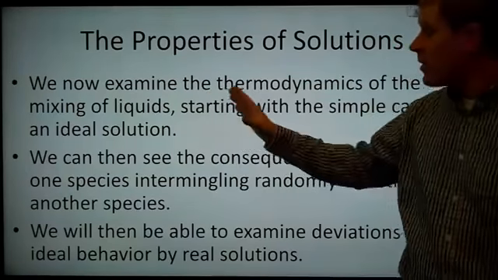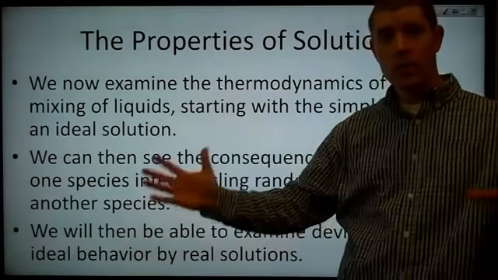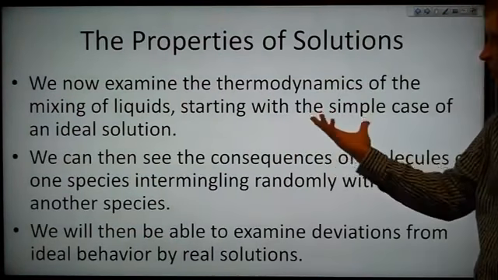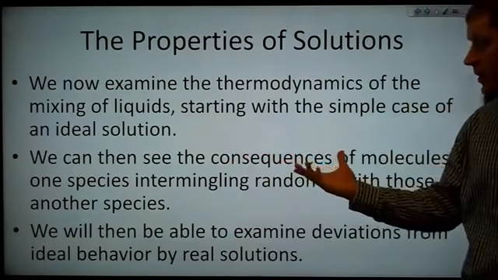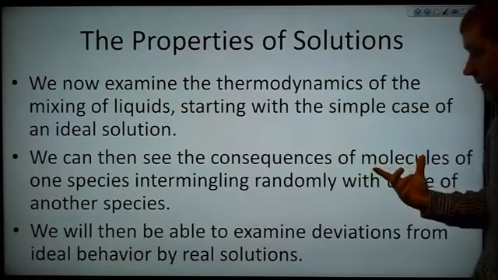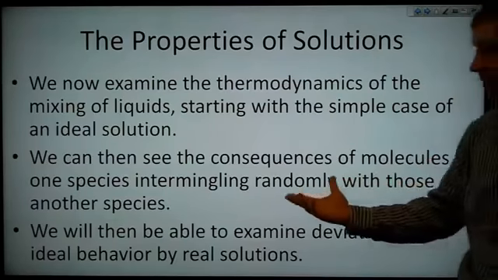Alright, so we now want to examine the thermodynamics of the mixing of liquids. So we have two pure liquids and we're going to mix them together. And so we're going to start with our simple case of an ideal solution. So now we're going to see the consequences of molecules of one species intermingling randomly with those of another species.